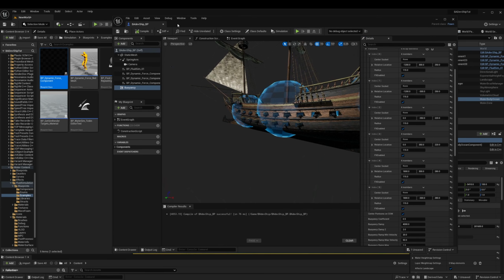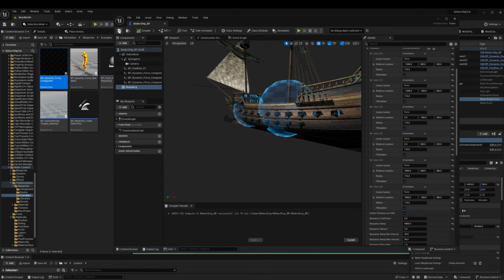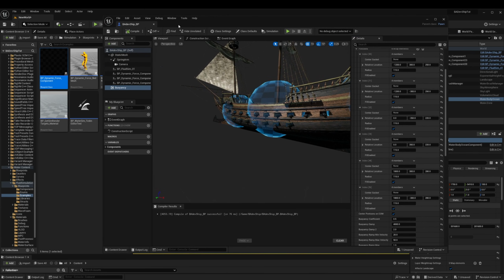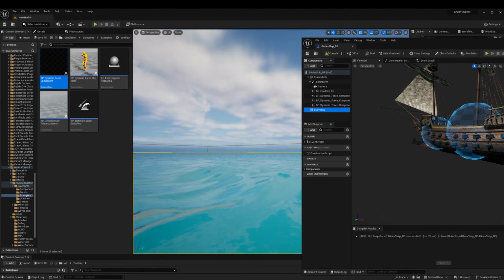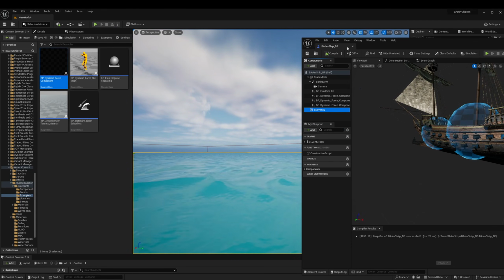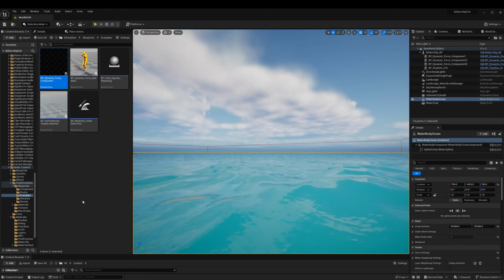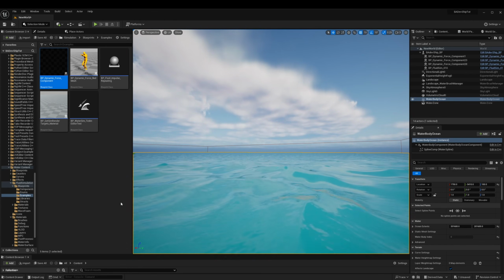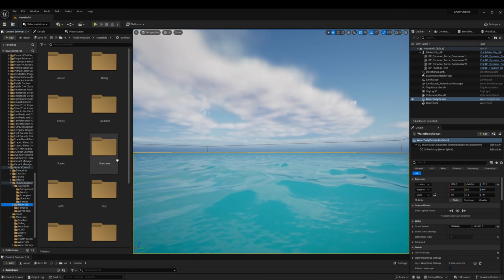Alright, we could continue fine tuning, but we need to move on to the water materials. Move over to the material folder.